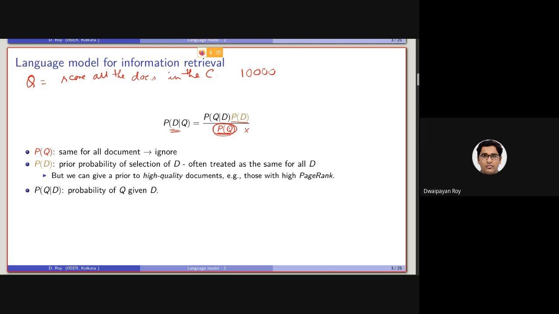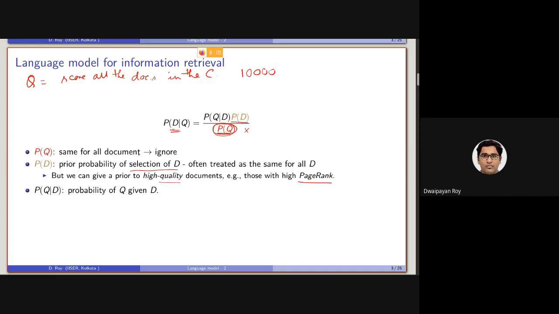And probability of D is the prior probability of the selection of the document. We can consider putting some weight based on its quality or popularity. That is, more popular, more frequently accessed documents can be given higher priority. And of course, we can use the famous PageRank of the document as the prior probability of its selection.